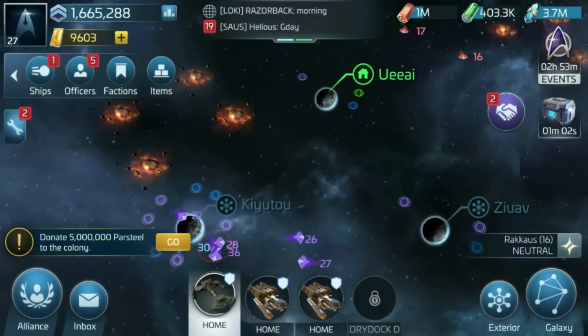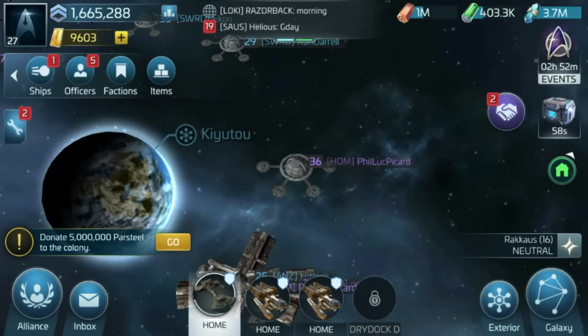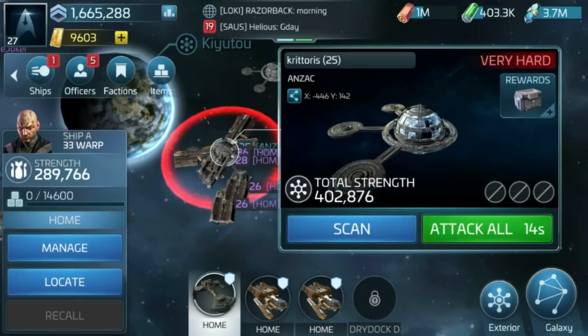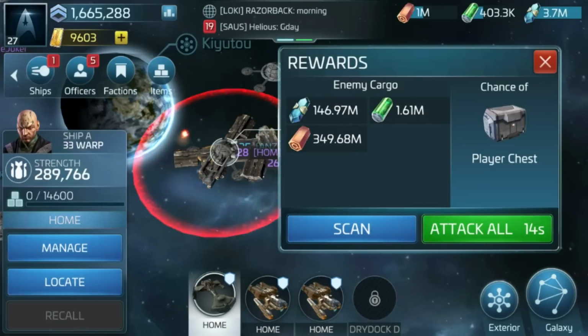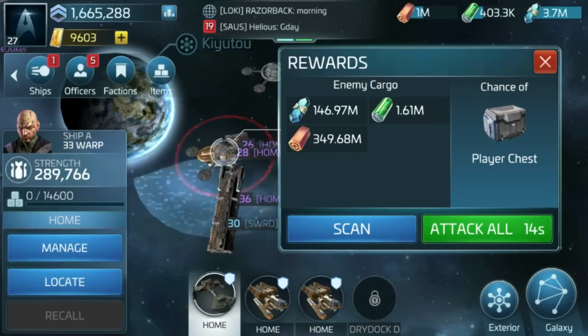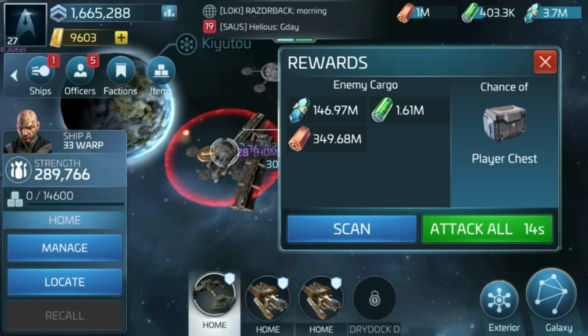I've just got a notification, guys, as there's a bit of raiding going on down here. It looks like it's a power steel heavy base. We'll take a look and see what's left inside it and we might join in on the action. So there you go, 349 million power steel, just a little over a million titanium and 146 million dilithium.